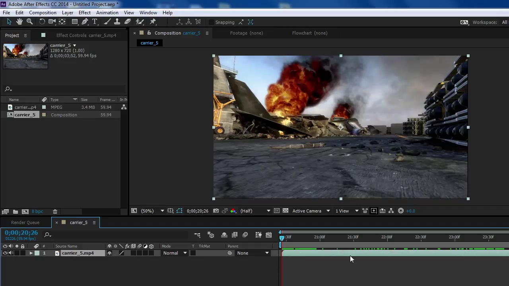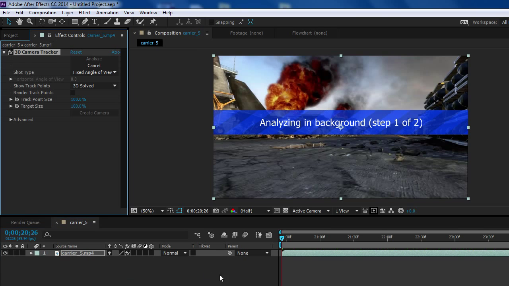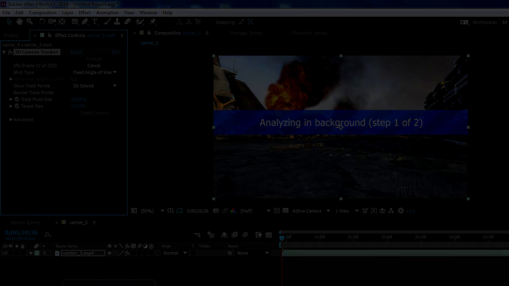The first thing you're going to do once you've imported it is make sure you have not disabled audio on it. You don't want audio on your clip. You want to make sure you haven't scaled or time remapped your footage at all, that it's just the base video cut to the section you want. Then you're going to want to track the camera on the clip. Once you have your layer highlighted, right click and hit track camera, and it will start the process of tracking the camera. I will come back to you guys when it's done tracking.